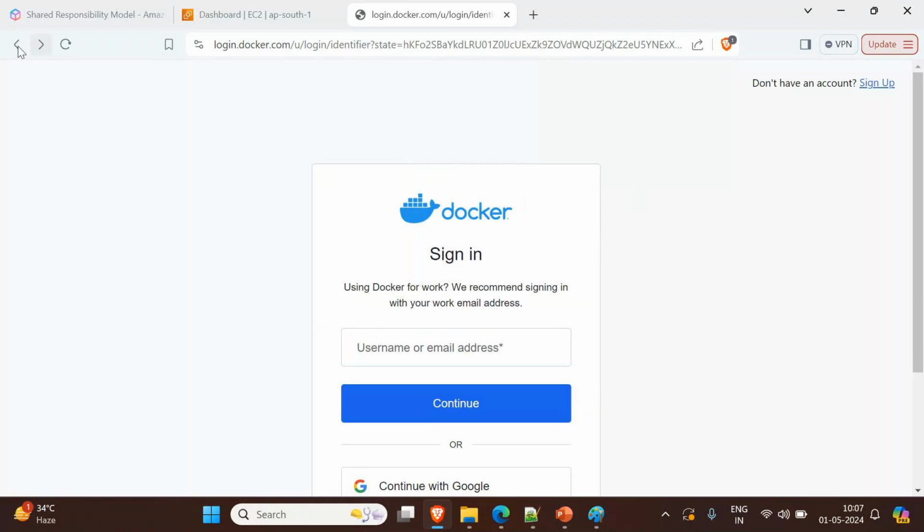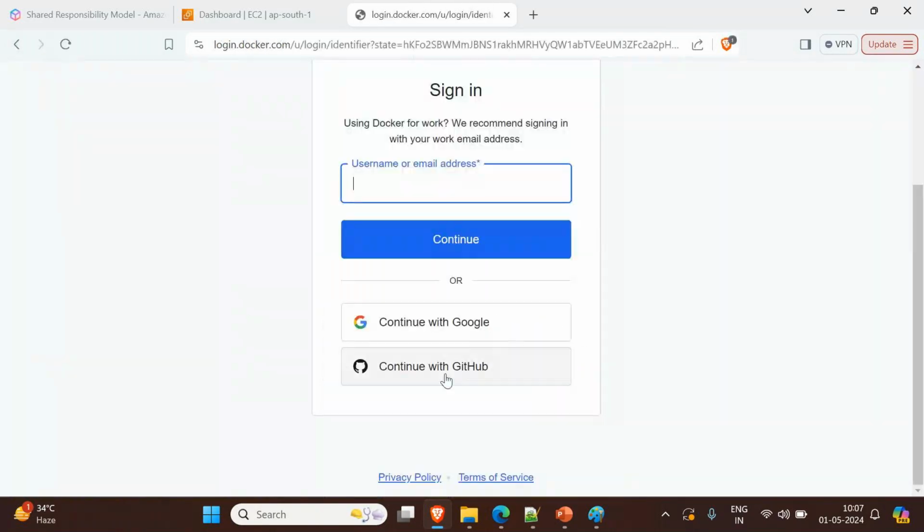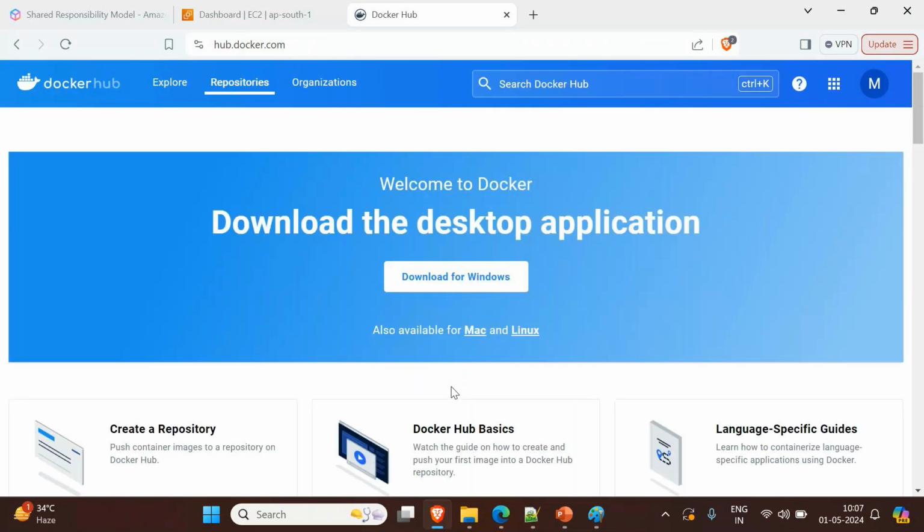So, one moment, sign in, and I have to sign in with GitHub. Then it will ask my GitHub username. Okay, it may have cookies. It is selected. So here when you log in, on the left side you see we have the explore button. What are repositories? A repository is where we can create our own images, our own custom images, which we did already, right?